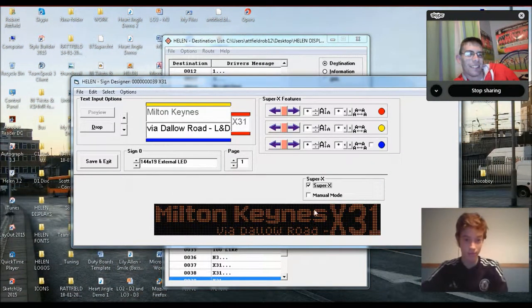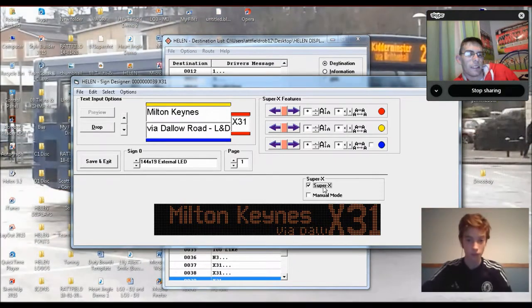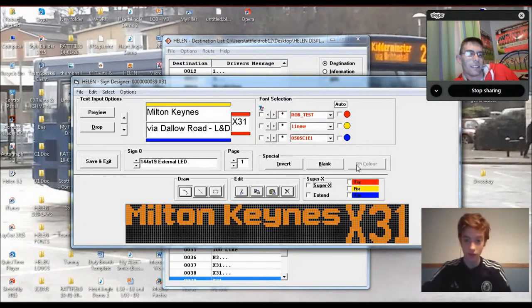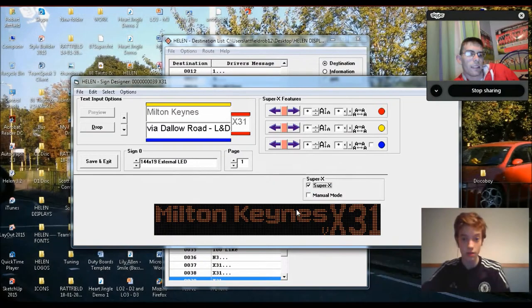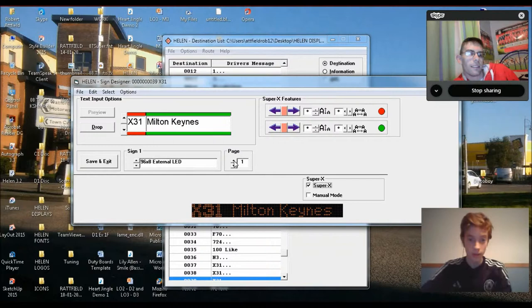So as you can see now, what I've done is fixed the yellow and the red, because if you just leave it as that, that font there is mucked up, and that's a bit wide. That's why I've created my custom fonts, you see. So I'm going to fix your red, which is your number, and your yellow, which is the top. As you can see, it scrolls perfectly. Just going to leave it top hand, because it's probably easier. Same here. You can see that's quite nice.